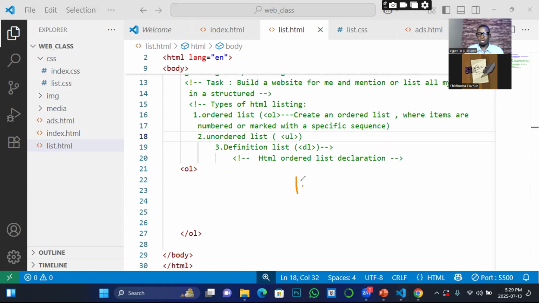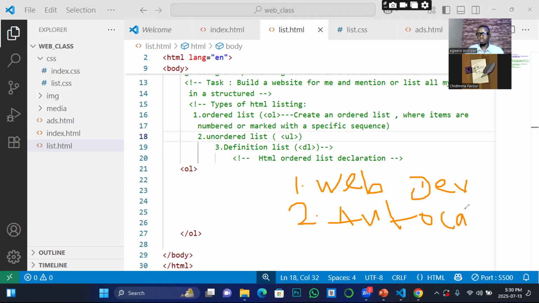So let's say number 1, this is exactly what we want to achieve. Web development. This is the first program. Let's say number 2 is AutoCAD. Then number 3 is data analysis.